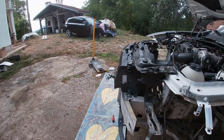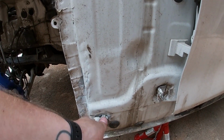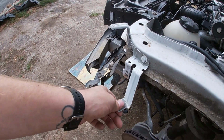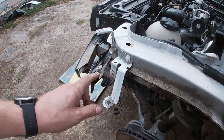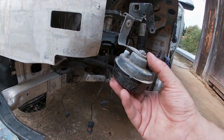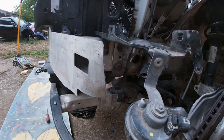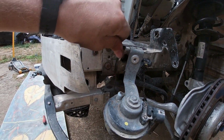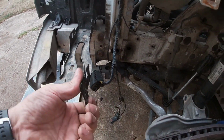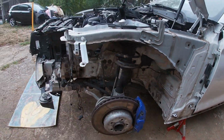I don't know if I ever showed you the damage on the car. So the tire hit this, got a few bends, but nothing major. These two mounts were sheared off, they're welded back on, so that's okay. This is all okay. This mount was bent as hell, so we'll be using the one from the black car, which should be stiffer. We did get it straight, though. As you can see, the car that hit me missed, only damaged this a bit, so yeah, there's that. But then again, this mount took the brunt of the force, but again, no biggie. We managed to straighten it out, so that's all okay. So basically everything chassis wise is okay.